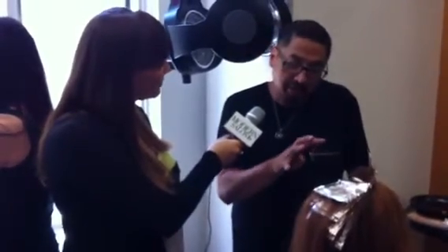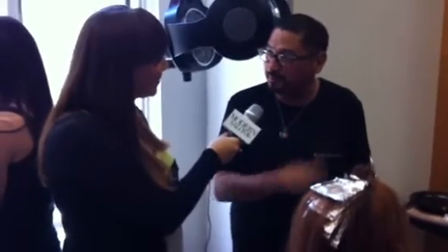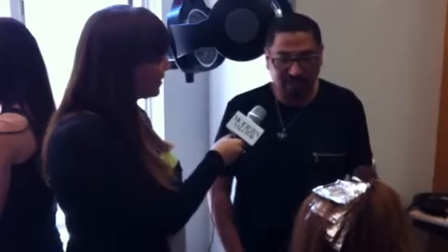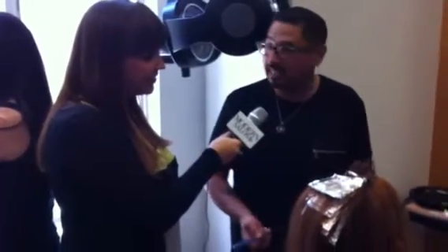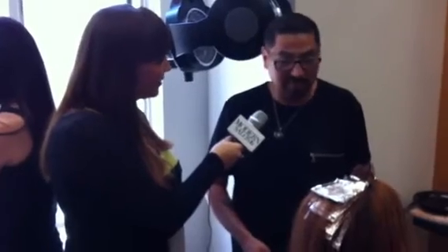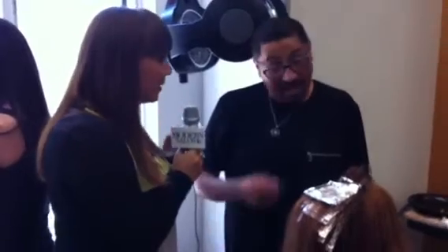That way the lighter color pops out on the end. It's great for women who have long hair too, especially if you don't want to see the highlights come out too much in the base area — so you don't get too much of a line of demarcation. It's not too much of a commitment for the client coming into your salon. So in a time where clients are stretching appointments, you can still keep them looking fabulous.